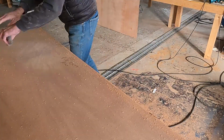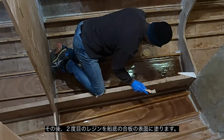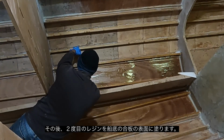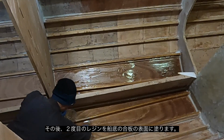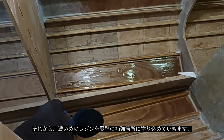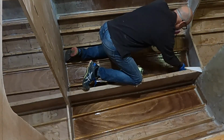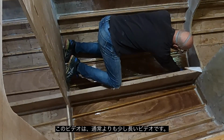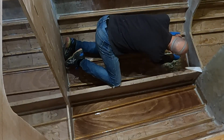The process that I use, and I didn't quite capture it here, is the first thing that I do is I paint the back of the lining panels with a coat of resin. Then I would come into the hull and paint the area with resin, and then I would apply the fillets to the stringers, and also in this case the backbone. After that I would then apply a second coat of resin to the lining board, and then I would come in and do a second coat to complete the hull section. Then I would put the fillets in for the bulkheads.